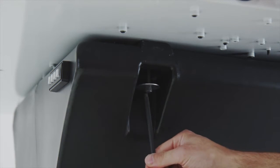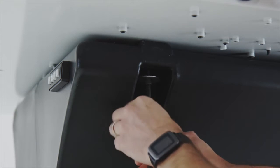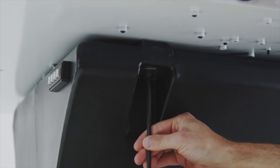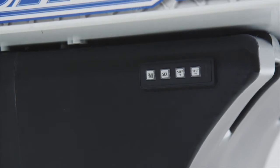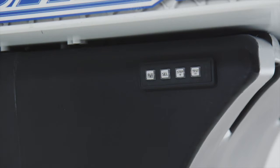For alignment, it may help to get all four started a few turns, and then after all four have been inserted, tighten each one fully with the T-handle wrench. You can now plug your game into an outlet and turn on the game using the white power button on the back side of the cabinet.